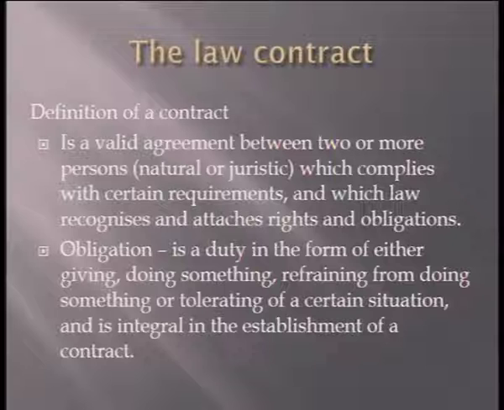Talk about obligation. An obligation is a duty in the form of either giving, doing something, refraining from doing something, or tolerating certain situations. And it's integral in the establishment of a contract. So as you see here, an obligation within a contract can be something that you are entitled to do, or someone says you must not do A, B, C, or something that you must perform. Those are the obligations.